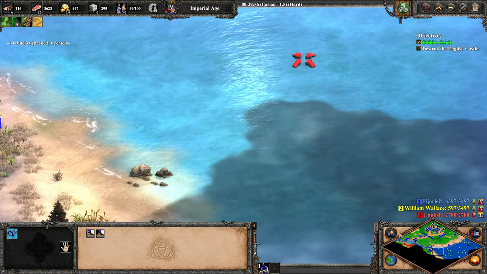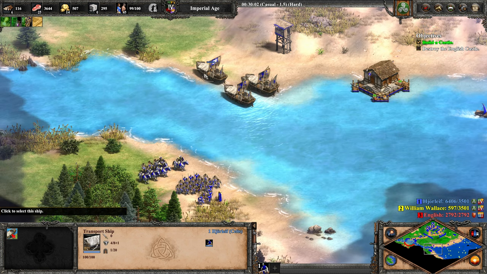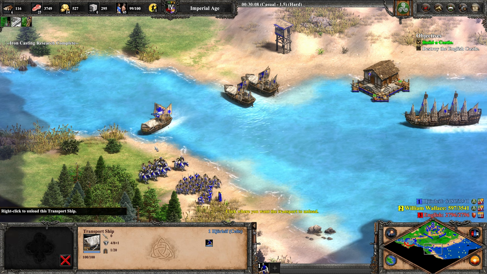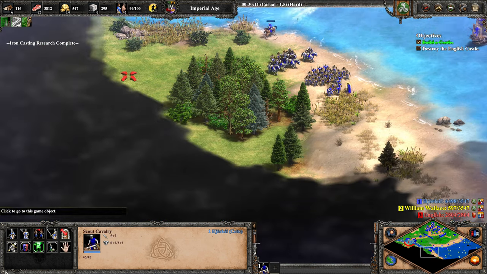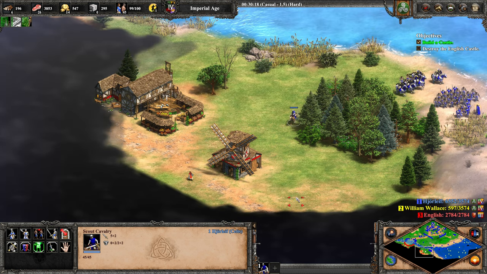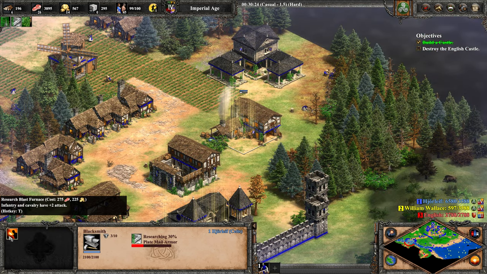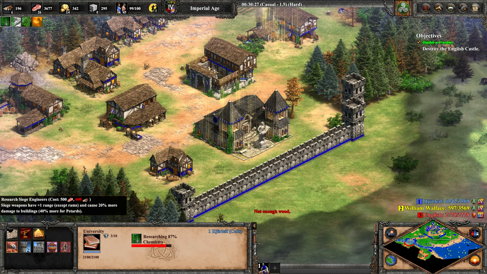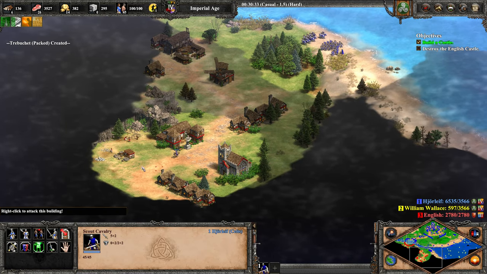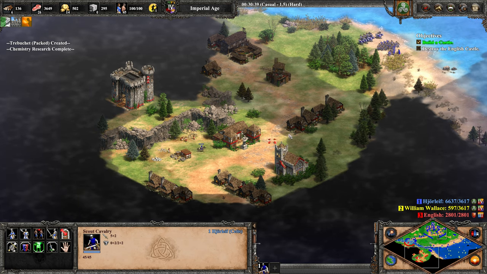It's also important to note that deep sea fish gathers a lot faster than shore fish with fishing ships. Scout out the layout of the enemy base here, see how it looks. Right, there's the castle.